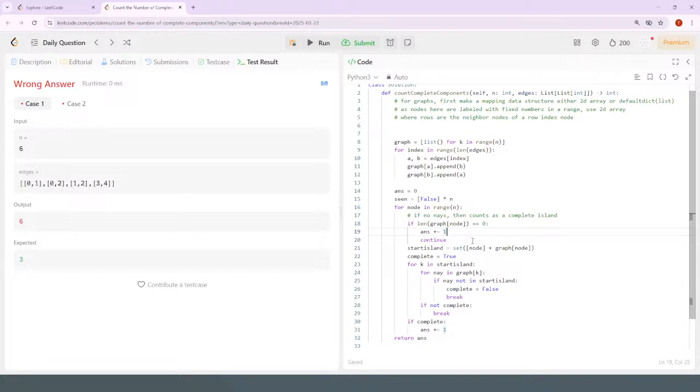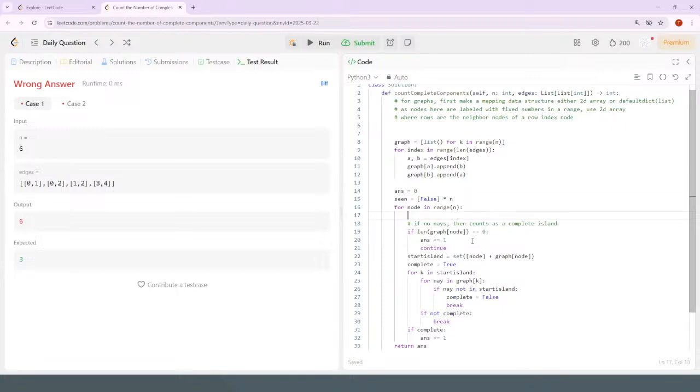We'll say here that seen of this node is now true.